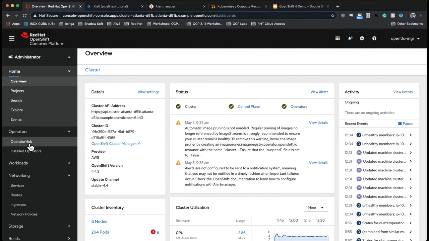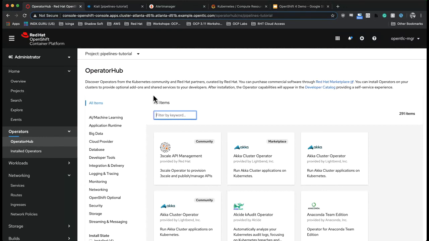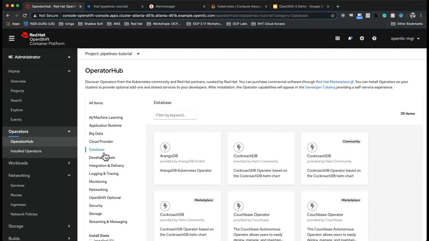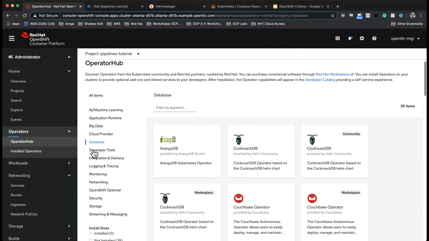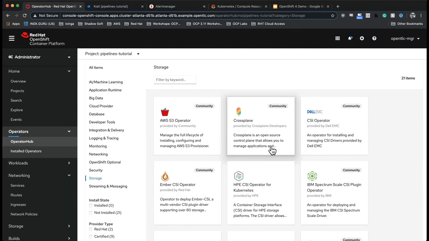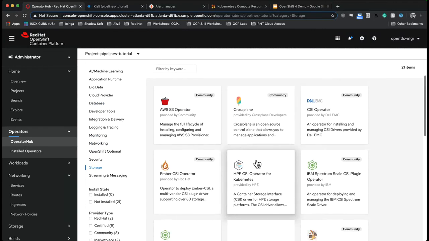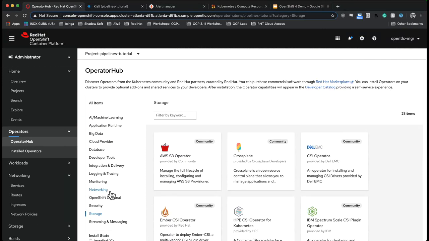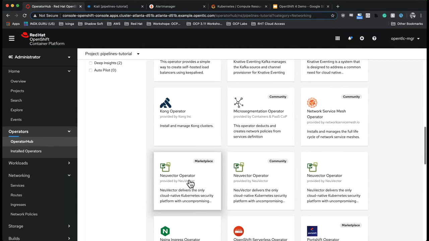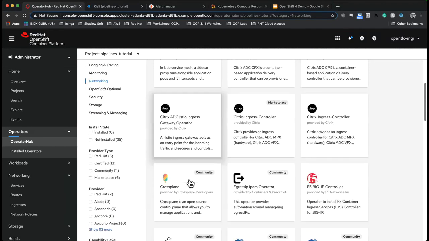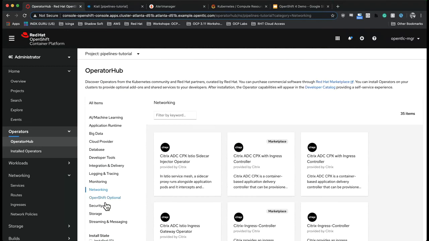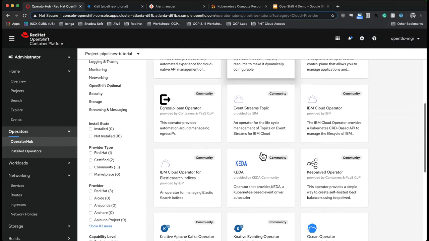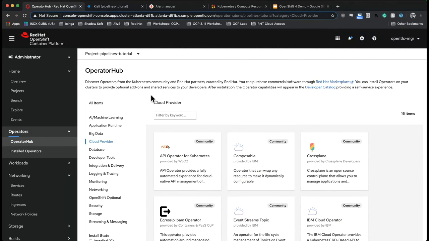So from an administrative standpoint, we have our operators, again, based on the operator framework that help manage day two operations. You can see there's a number of tools here, from deploying databases for storage, various storage operators which help with natively integrating storage provided for workloads, networking operators that tie into a number of already existing providers that are popular, like Citrix, F5, and so on. Other things like cloud provider operators also make it very easy to ingest and integrate with existing cloud providers.